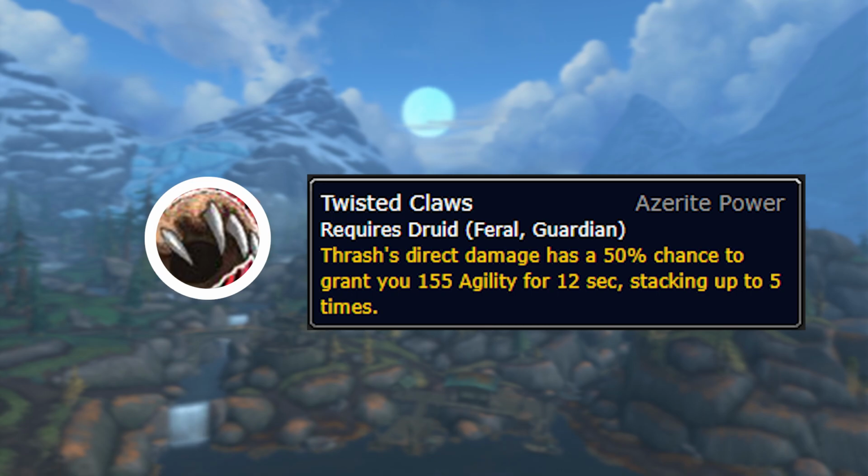But Twisted Claws, essentially what it does is that your Thrash is direct damage, so every time you use the ability, it's not going to be affected by the bleed effect that you're applying to your targets. So the direct damage has a 50% chance to grant you agility based on the level of the Azerite gear for 12 seconds, and this stacks up to 5 times. So if you have 3 stacks of this, you're going to look upwards of like 4,000 agility, or up to 4,000 agility, which is just absolutely massive. Agility is one of our strongest stats, and it's going to make you feel extremely sturdy without having to rely on your mitigation uptime. So definitely aim for 3 of these.